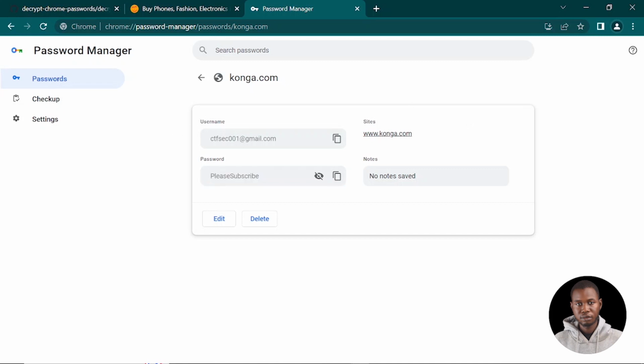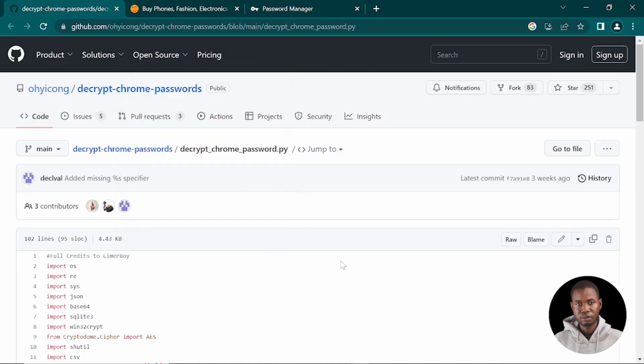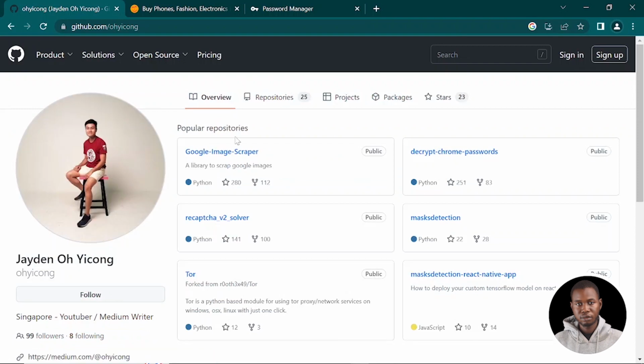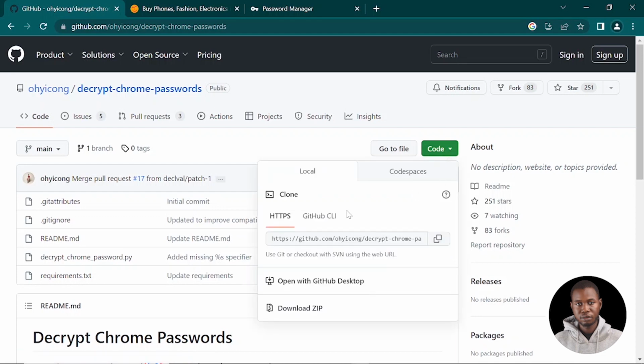But before we do that, let's get our script from the GitHub repository. What we're going to do is go into the root directory. Good. So we're going to click on the code and we'll click on copy.